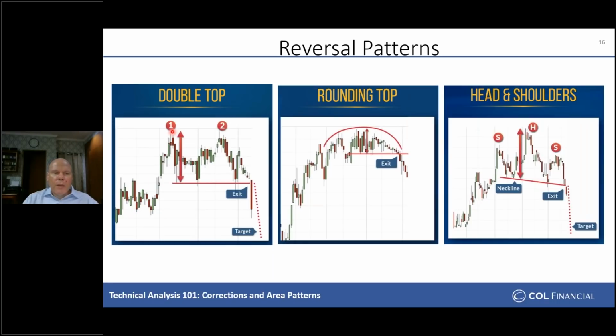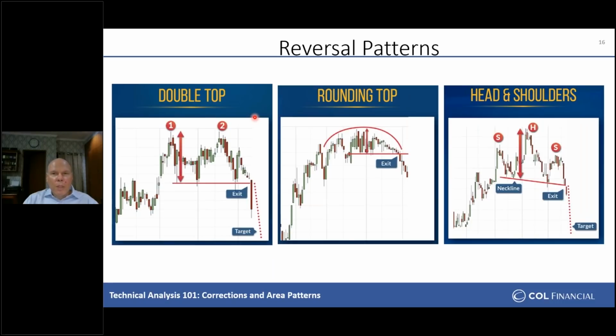An uptrend going to a very nice strong move, first correction, rebounds, hits the previous high, maybe could pass it slightly or maybe just under it a little bit, and then falls back down more rapidly. And then you see it break the prior level of support. This confirms that you've seen a double top. Now, in a double top condition, you will only see this in tops, as the name suggests.